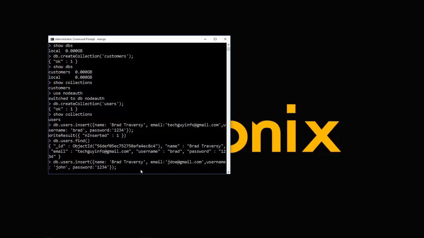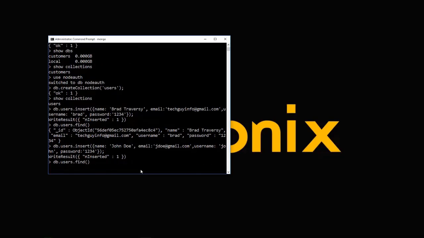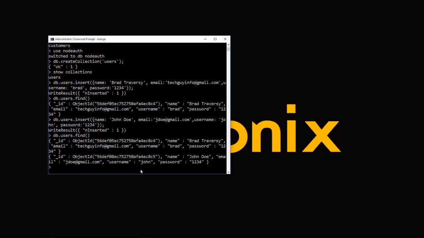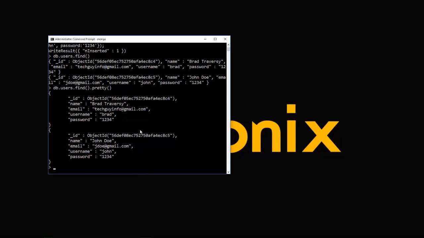And the name. Okay, so let's run that. Now if we do db.users.find, it gives us both users. There's also a helper function we could add onto this called .pretty, and that gives us a nicely formatted list. Now you'll notice that we have this underscore ID, and we didn't create that. MongoDB creates this object ID for us automatically, which is really nice because it's unique, so we can use it in our application as a primary key.